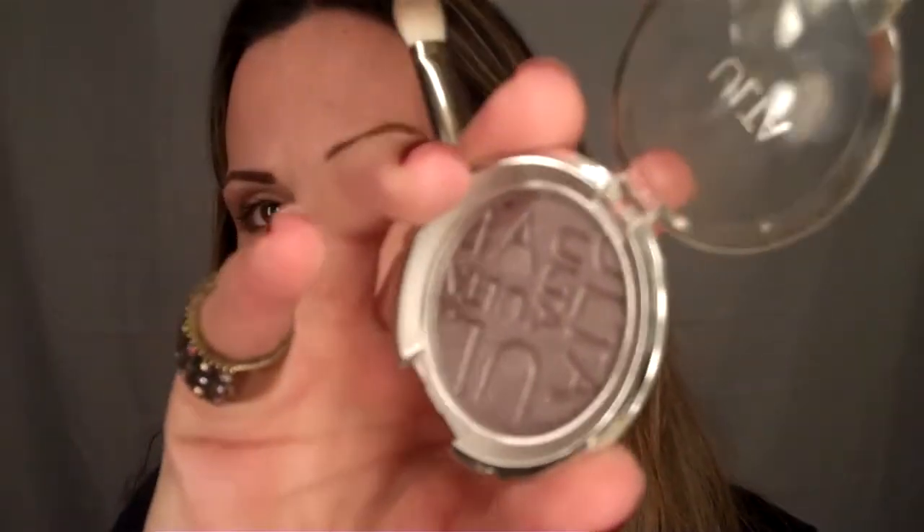Next, you're going to need a brown type color — any color that you like. I'm going to use a color called Satin Taupe, which is a MAC color. You can also use Twilight from Ulta; that would work out just fine too. What we're going to do is just put it on the lower lid here and blend it over.